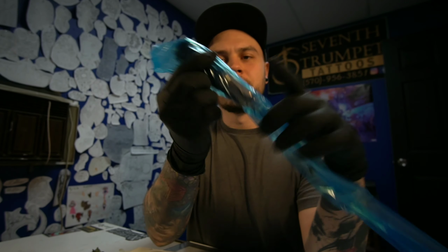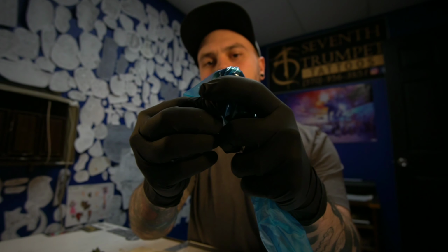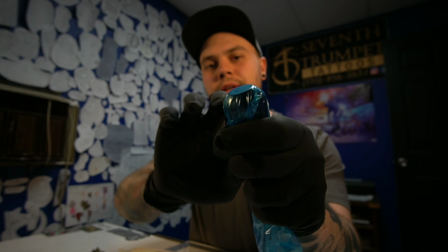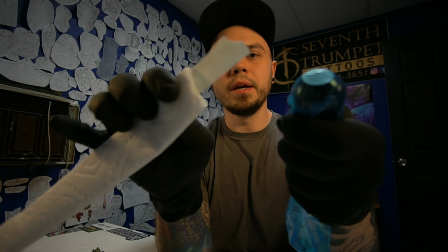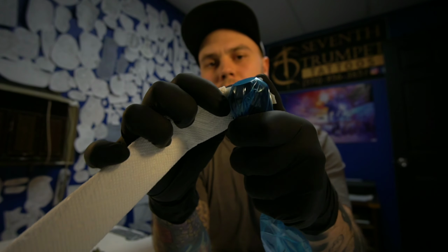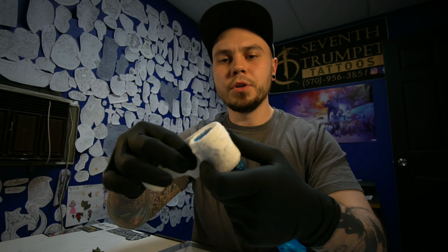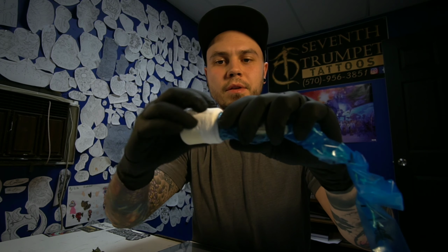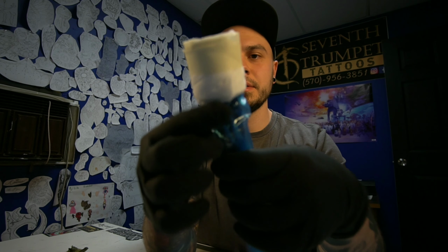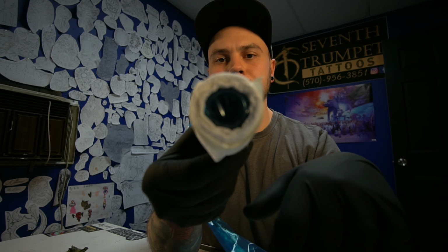All right, I will then take my machine that is inside the clip cord cover. You're going to have the clip cord cover pulled down toward the side like this. Not tightly, but you want to not have it super loose. Then you take one end of the tape, tape it on like this, and wrap. You want to keep the paper towel tight because you want your grip to spin when you spin this whole situation. It should look something like this, where it's flush up against the edge of your grip.